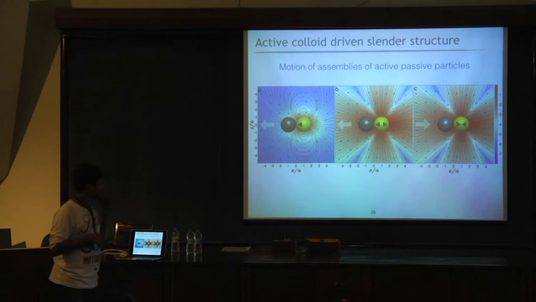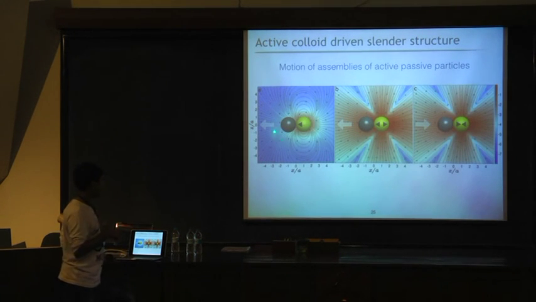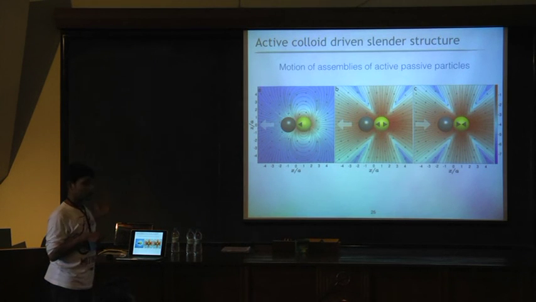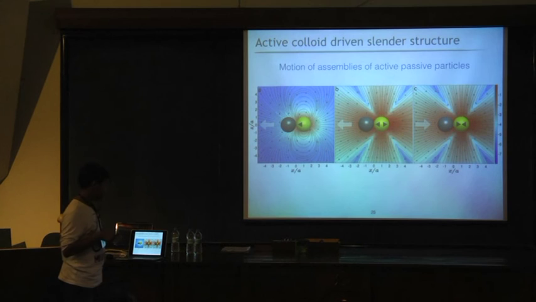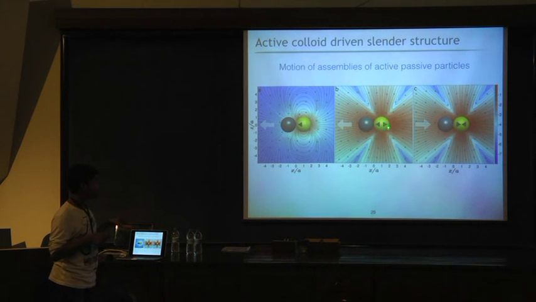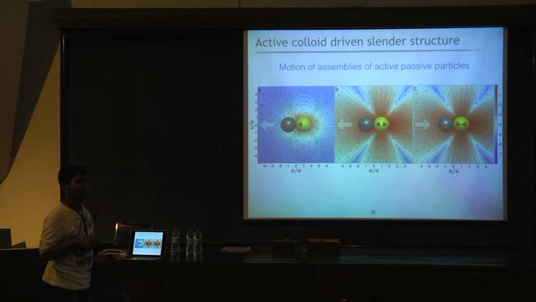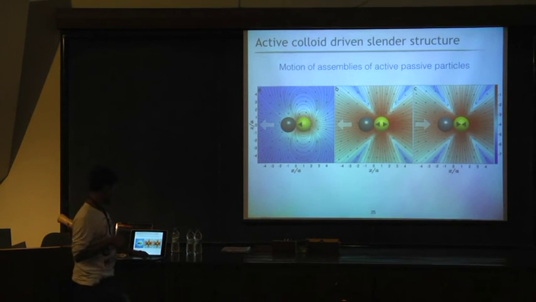Now, as we said earlier, you can break the symmetry by one way of putting potential dipole, or you can break it by putting passive colloids next to an active colloid. Which was not motile earlier, it starts moving in a particular direction because it breaks the symmetry and it will start moving. Similarly, if it is extensile in this case, and in the contractile case it will move in the other direction.